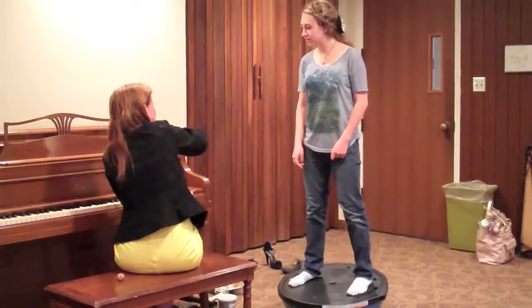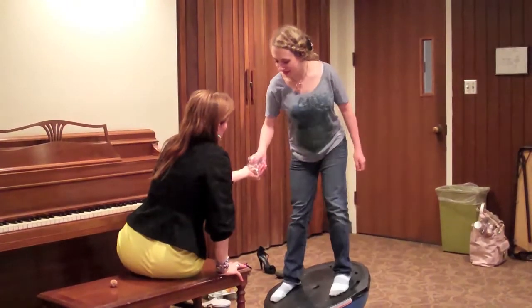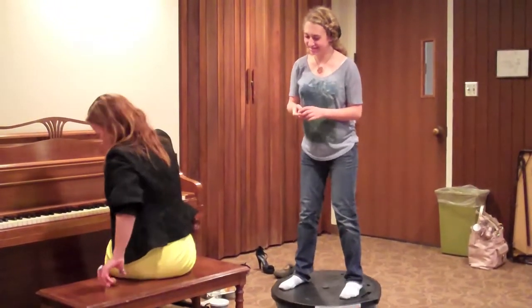You don't have a nut allergy, do you? No. Can you take a walnut? Mm-hmm. There you go. Okay. Now watch what we're going to do with this fun baby.